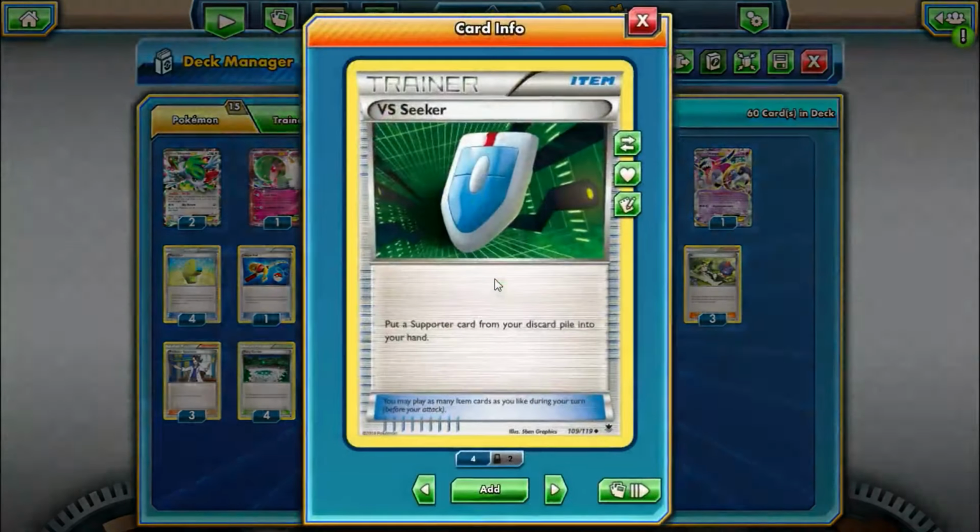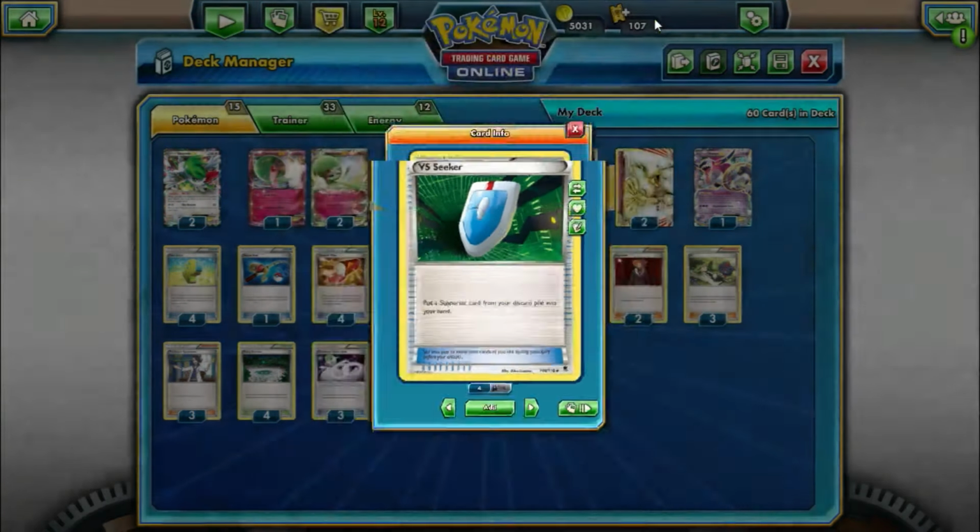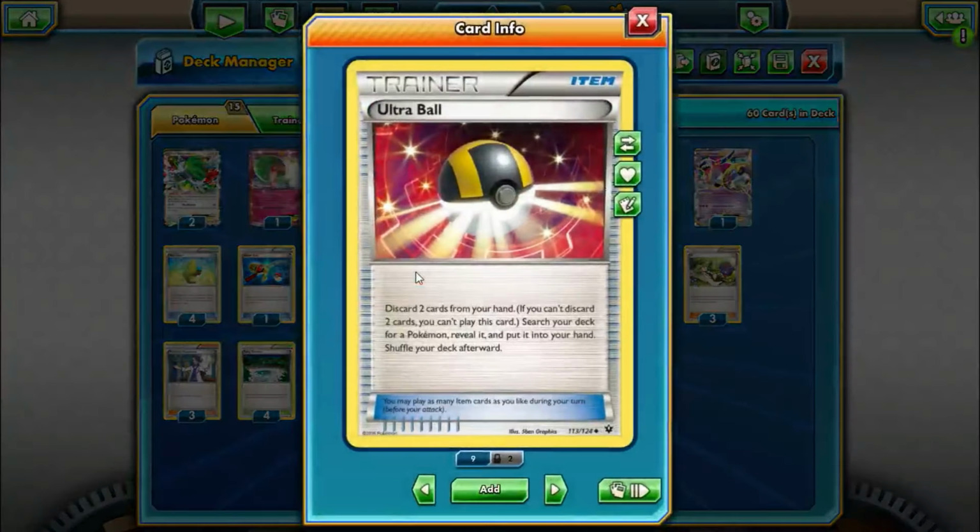We have 4 Vs Seeker, just to reuse all these different supporters that we have in the deck. 4 Ultra Ball, discard 2 cards from your hand, search your deck for a Pokemon. So on the first turn of the game, we can maybe search for a Hoopa, and then grab ourselves a couple Gardevoir and Shaymin, like I said. Just an all-around good search card.